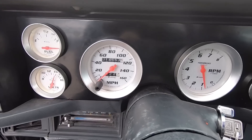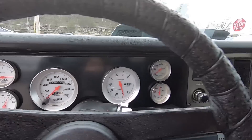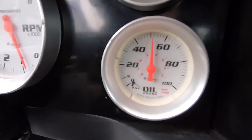RPMs are coming up. Of course the gauges have been replaced so you're not going to go by those miles. Looks like our battery gauge is working; our fuel gauge is unhooked. Water temperature hasn't came up yet — car has ran a little bit, I don't know if that works. Oil pressure does work, it's right at 50.